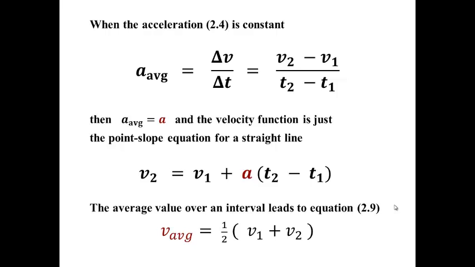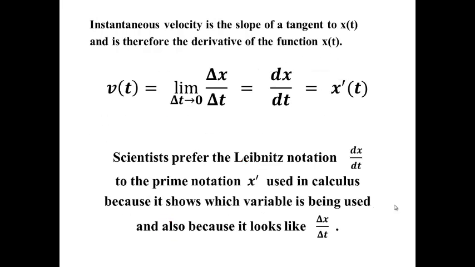The acceleration is Δv over Δt. If the acceleration is constant, that average acceleration is just some number a, and we can solve that for velocity. If it's not constant, then you have to calculate the instantaneous acceleration from the derivative of the velocity. But for what we're doing, that derivative is just the slope of the velocity function a, and so you get these simple equations.